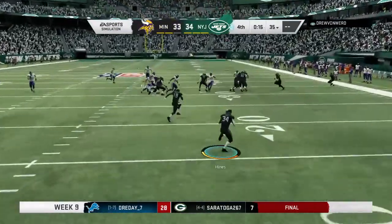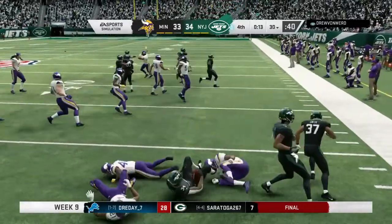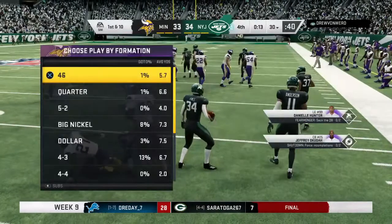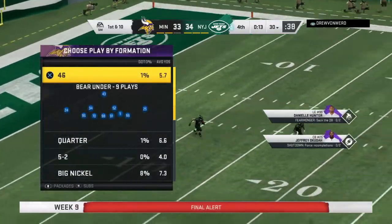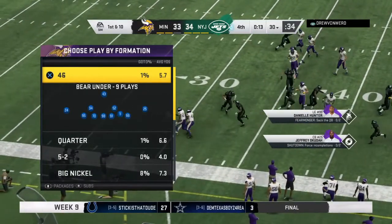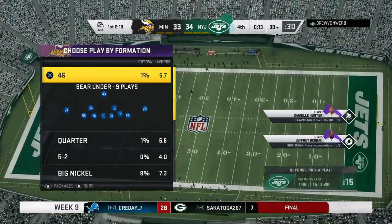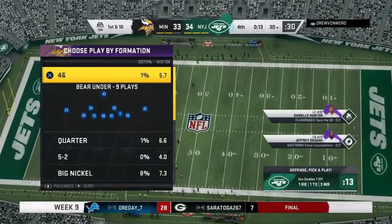This one fielded at the 5. And a nice return sets them up pretty good here at the 30-yard line. They've gone to the fourth quarter now in Dallas. And the Colts have scored again to widen their lead even further. And if they could hold on to that lead, it would be win number 4 on the season for them.